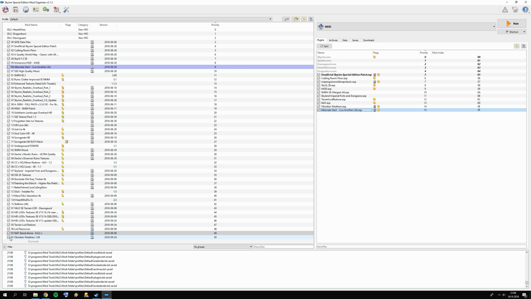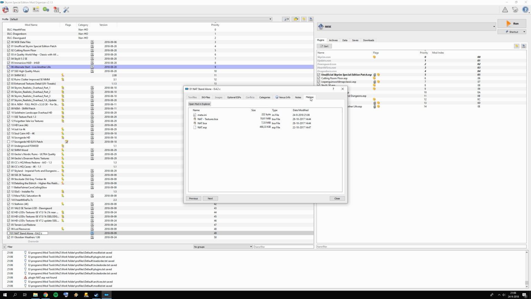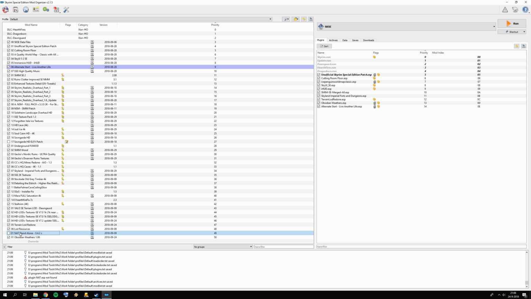But now activate and deactivate one. In this case, just for example, I'm going to deactivate NAT, and what this means is that the mod is also not activated. So nothing in the file tree here is being used right now. So it's safe to have it added here, but it's also pretty nice that you can just instantly switch between the weather mods.